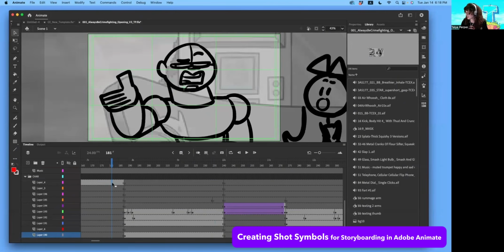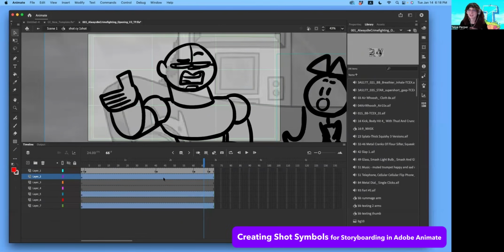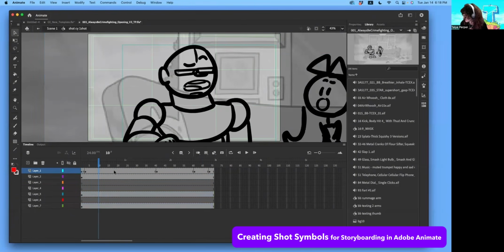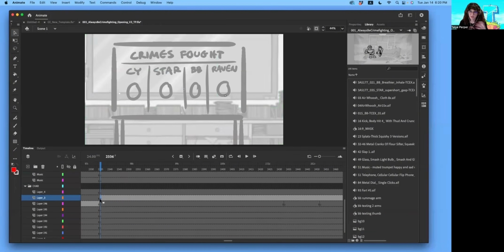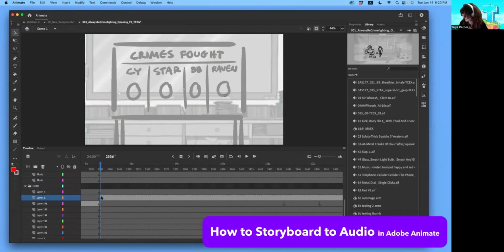So it's nice to have all your shots in these shot symbols so that you can have separate modes for, oh, this is where I do my camera moves and this is where I adjust the camera. And then if I step into the shot, that's where I can adjust the acting. Like, see, this is Cyborg's layer here. So that can be a really, really helpful tool for building shots and adjusting camera in your board. So here's an example of how we put all that stuff together. So here I've got a shot of Robin doing some character acting.